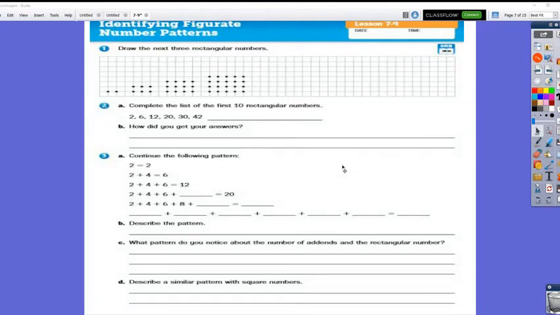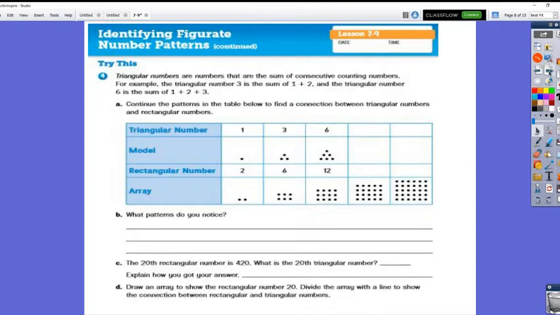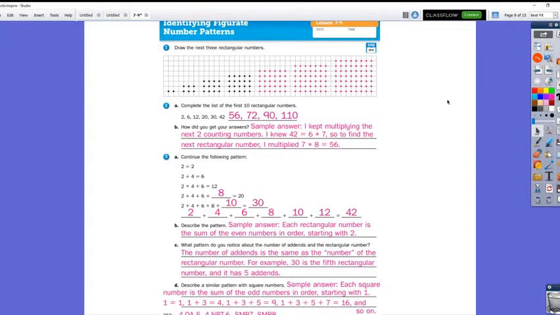Yesterday, you were assigned 2 pages to do, and those are on page 252 and 253. So you will need to have your math journal with you right now. If you don't have it, pause the video and go get it. All right. We're going to go over the answers on this one, and then you'll get your assignment for today. Okay, let's see. Here we go, students.